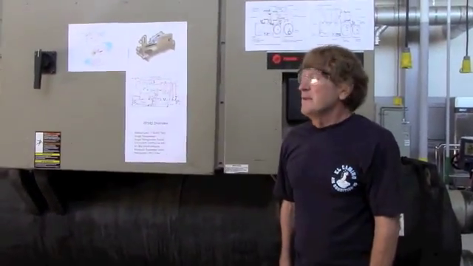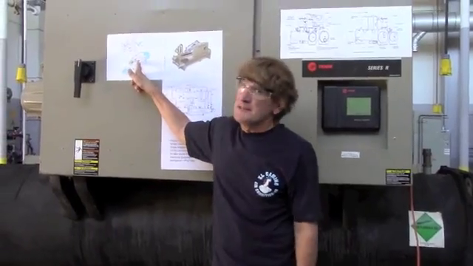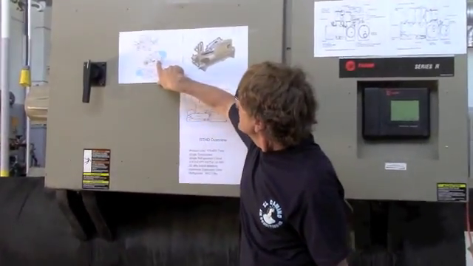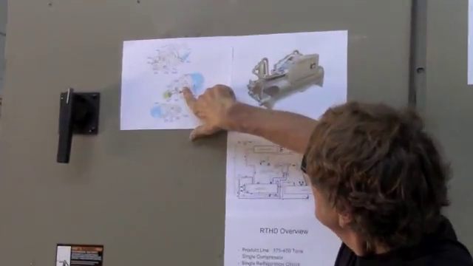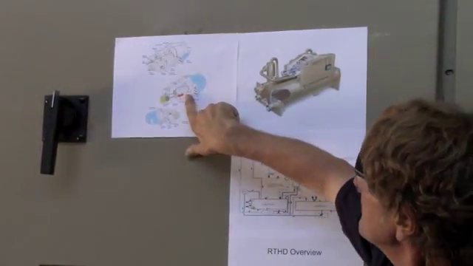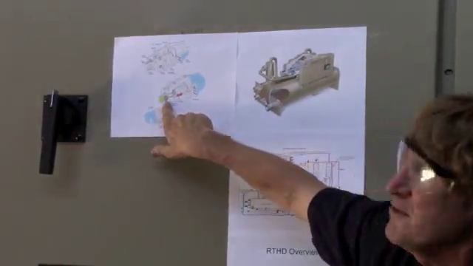Now, if I take a look, the compressor itself. Let's take a close look here. So we have a male and female rotor that are going to spin. This is the compressor section. We have a slide valve here.